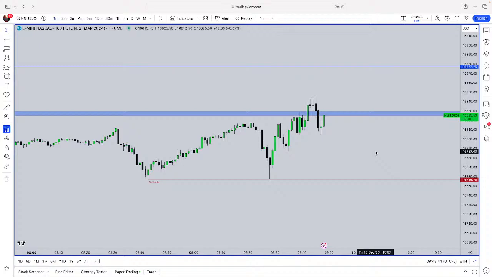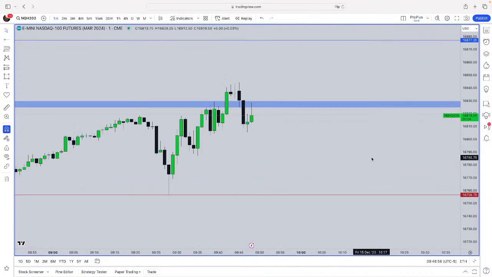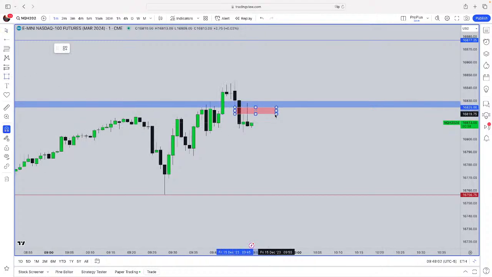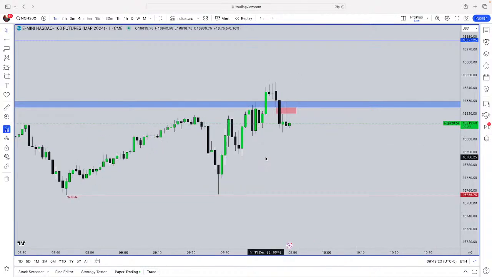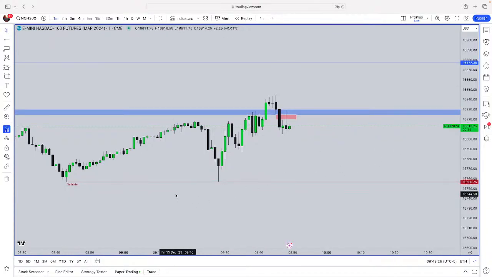So on the higher time frame though, I am bullish on Nasdaq, so I wouldn't be taking this, but it can still work out. I mean, there's a setup there, but it's going the opposite way of my bias. So if I was trading my account, that'd be breaking one of my rules if I entered there. But let's just take read and see if price wants to get down to these equal lows.